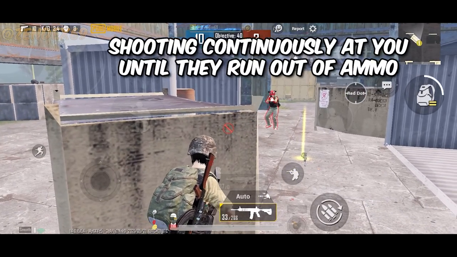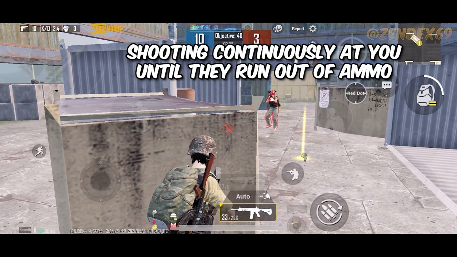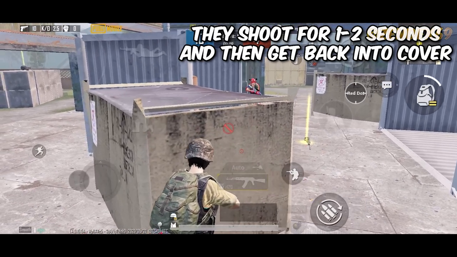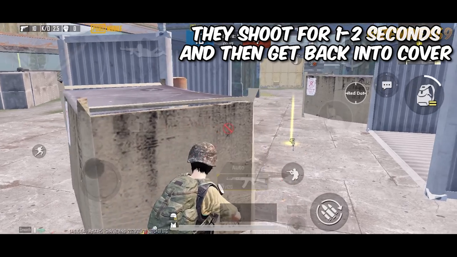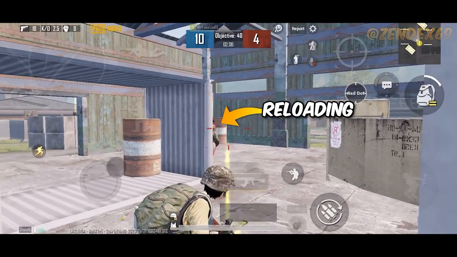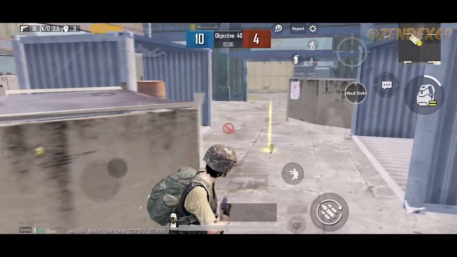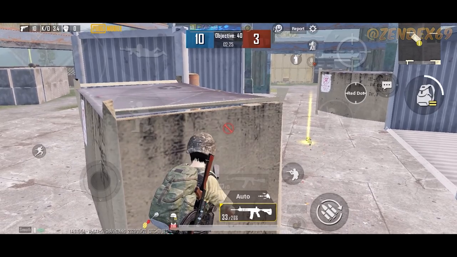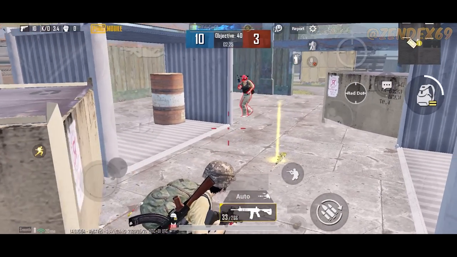The first is they will keep shooting at you, even if you're hiding behind a cover. And the second one is, they will pre-fire for 1 to 2 seconds, and eventually they will go back into their cover. So at this moment, most of the players have a habit of reloading their weapons, even if they only shot a few rounds. Target down! So you could take that reloading habit as your advantage and rush and kill them.